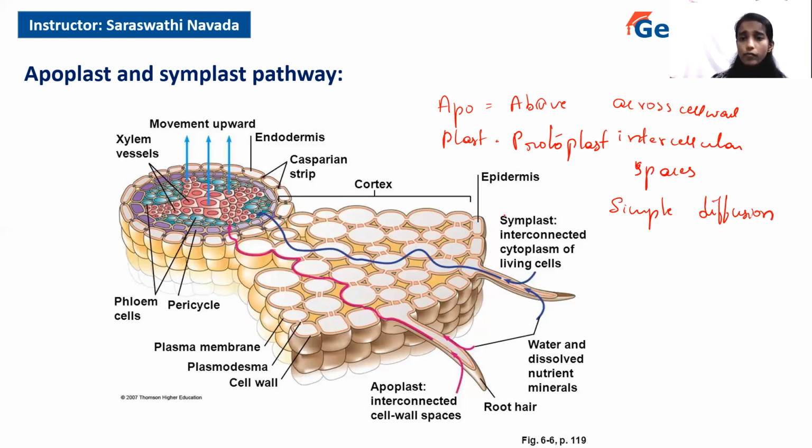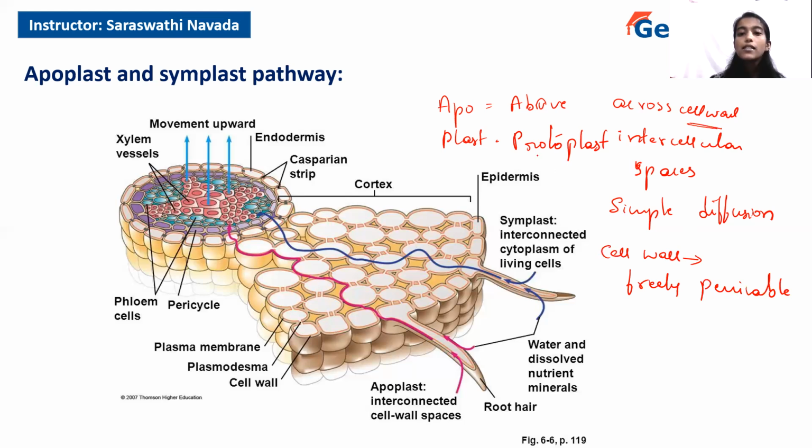And here I said that water can move freely across the cell wall. So you may ask whether the cell wall doesn't act as any barrier. If you see the nature of the cell wall, it is one of the dead layers found in a cell and it is freely permeable in nature. It is freely permeable to any kind of molecules. It doesn't act as a barrier like the plasma membrane. Hence there will be no restriction for water movement across the cell wall. So that is regarding the apoplast pathway.